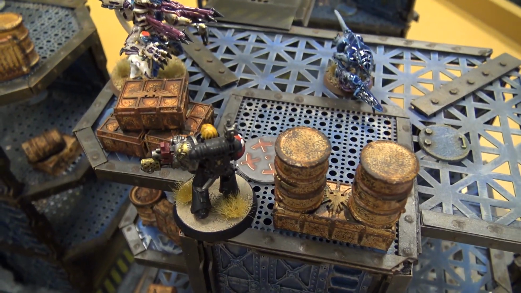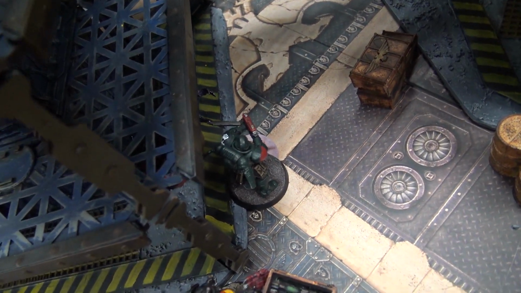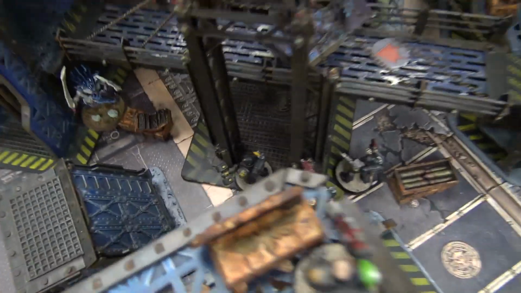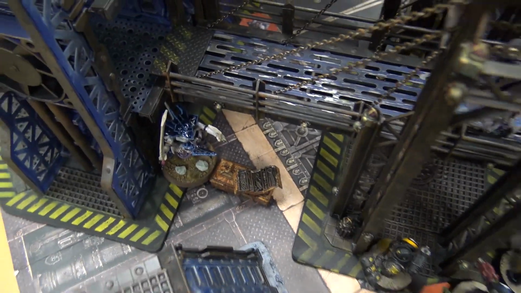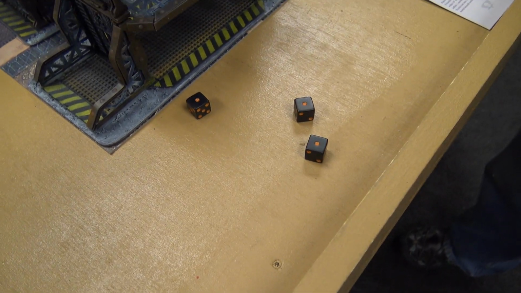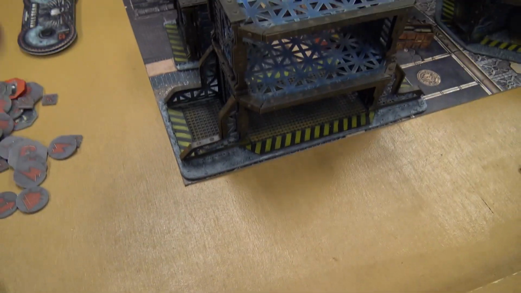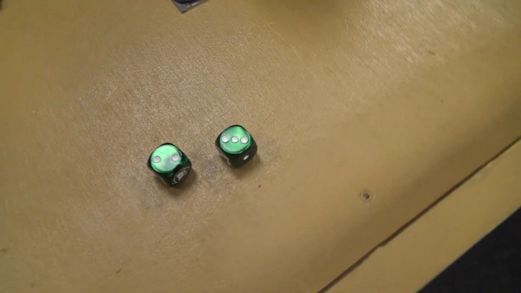My demolitions expert up here readied himself, and my other guy readied himself over here. My combat specialist kept himself in close combat over there. So now I'm also going to charge with my veteran with the heavy thunderhammer into his leader. So here comes his Overwatch, hitting on 6s. Nope, no hits there. Definitely not going to happen that way. So now I need a 4-inch charge to make it in. And oh, barely, but in.